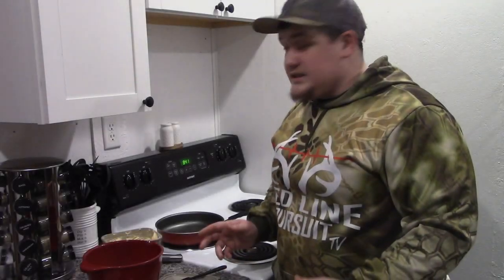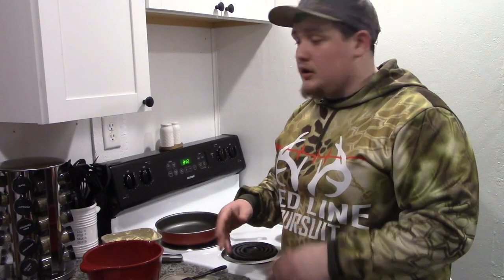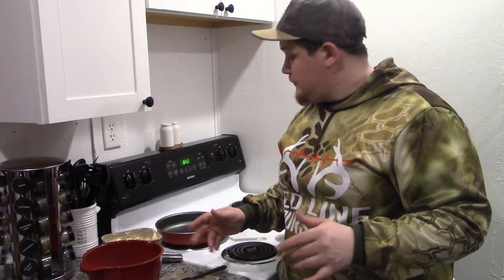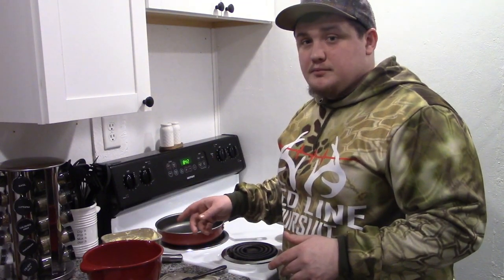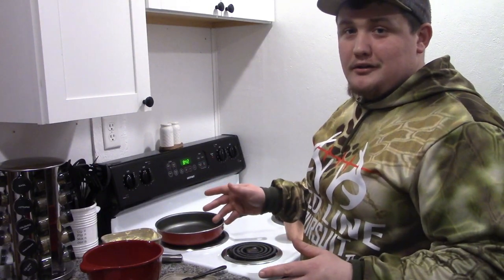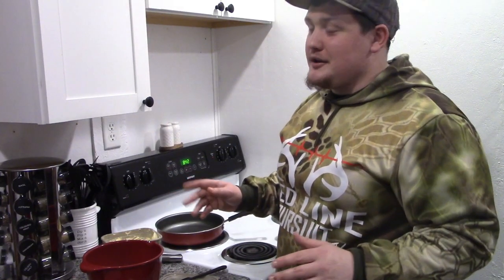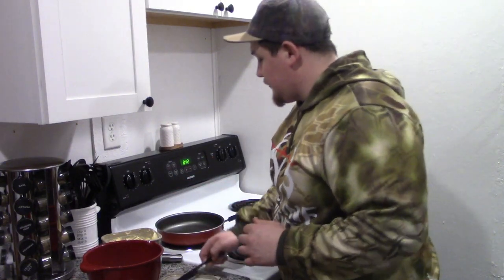So, now this is actually one of my favorite things to do. After we got the meat set up, it's all spiced and ready to go in the fryer, I learned this from MeatEater when I was watching that. Always put your meat in butter. Makes it taste great. I don't know what it is about it. It's probably butter, and I'm a big guy, I like butter. But it always makes the meat taste great. Gives that extra little flavor.